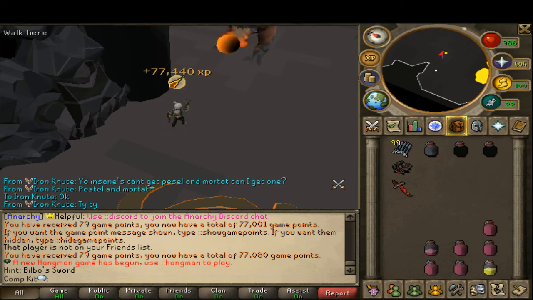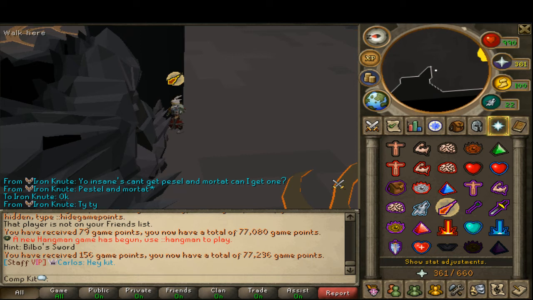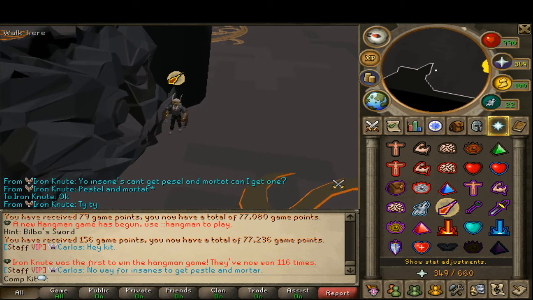Once I get the fire cape, I'm gonna be pretty happy. Maybe I'll go PKing, go make some money with the PvP. Yeah, I wouldn't say the stats are really, really great, but it's kind of a symbolic thing. Fire cape is just really overpowered looking. Alright, so if I'm on wave 62, that means there's two mage NPCs.